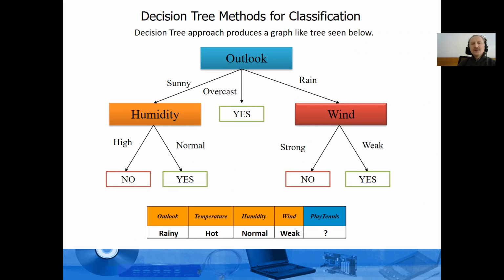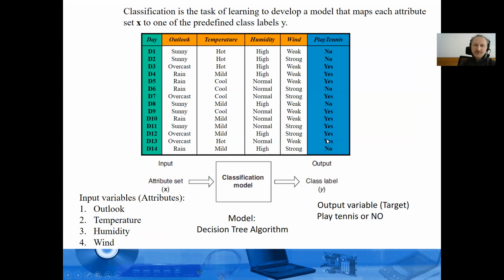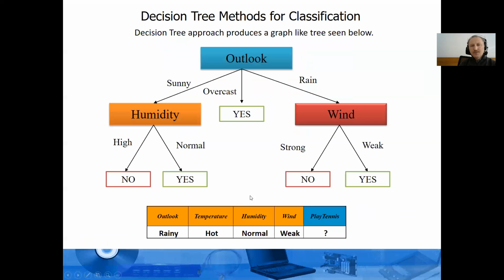So when you develop one decision tree model, it looks like that. It looks like a tree. That's why they call it a decision tree. If you give this dataset to a decision tree algorithm, it will automatically produce a tree similar to that. This tree is our decision tree classification model. And when your model is ready like that, you can predict for any input.